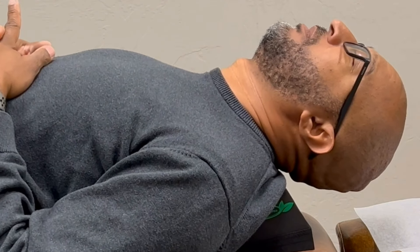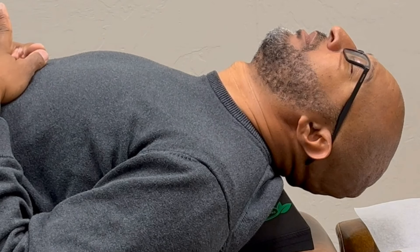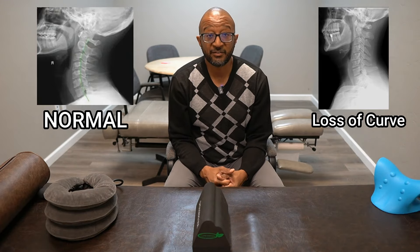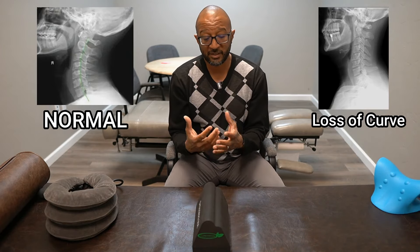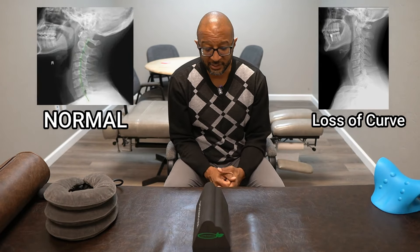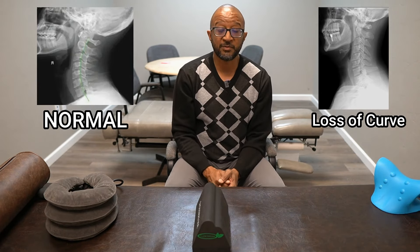Because it actually does change things, you don't usually use it for very long — two to ten minutes at the most — and you can do it as often as once a day. Over time, we will see some changes in the curvature of the neck. Most people have a problem with not having enough curvature, and when that happens, they'll develop arthritis and other kinds of degeneration. This device will help prevent that and help reverse problems with the curvature.